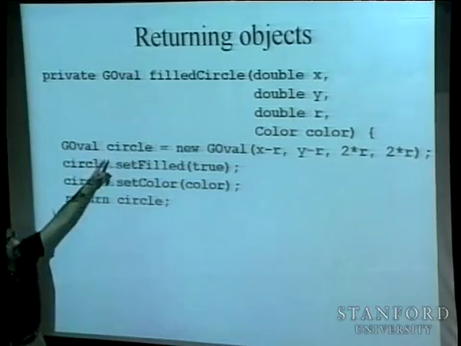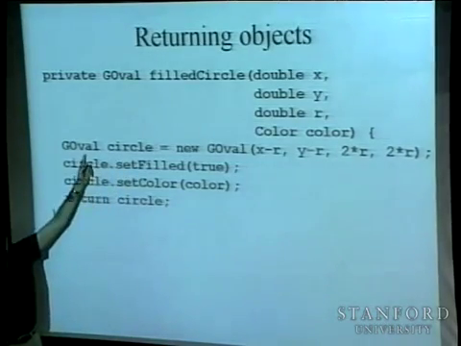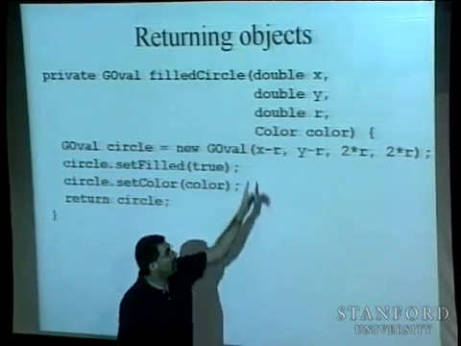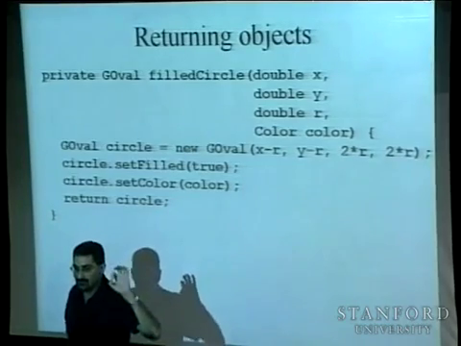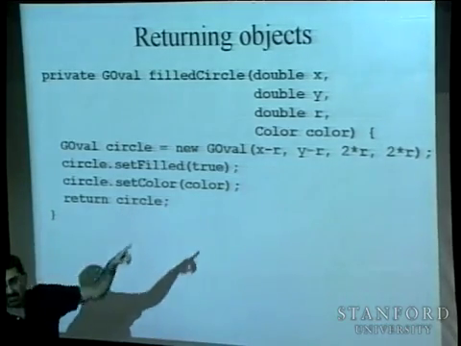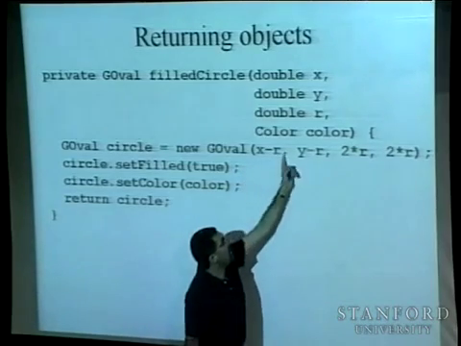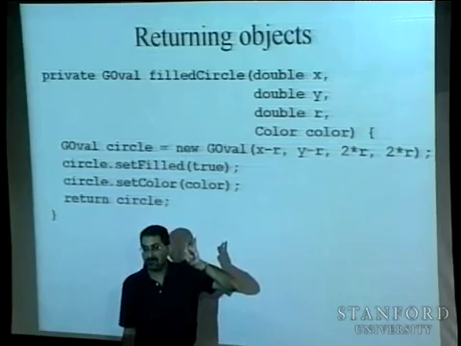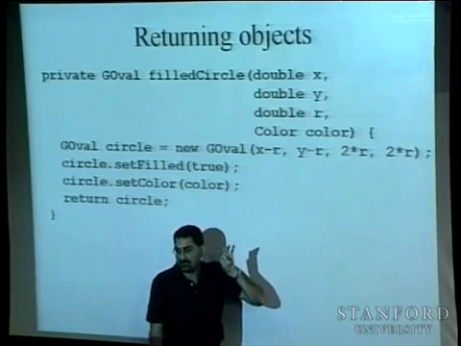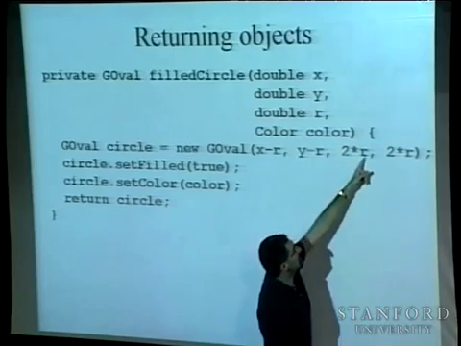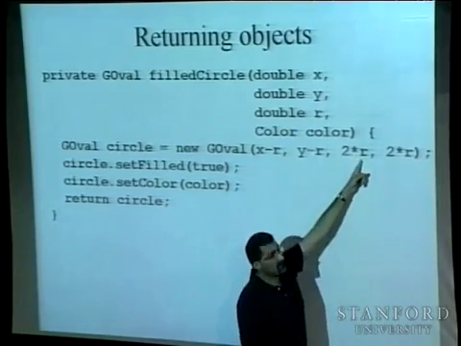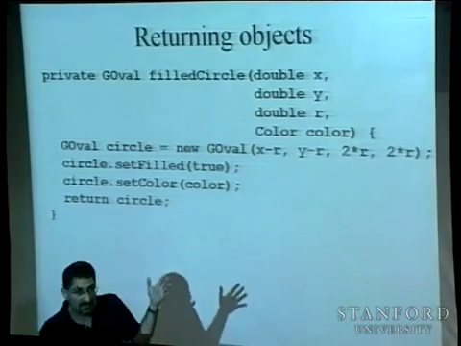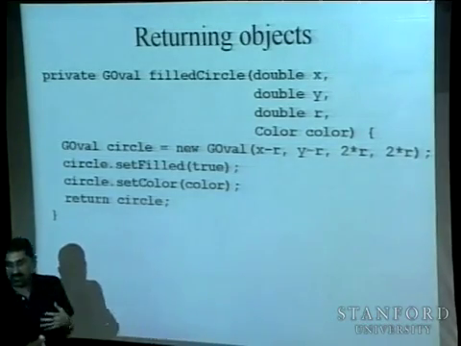Inside here, I say, hey, I'm going to create a new object that's of type GOval, and I'm going to call it circle. And I'm going to get a new oval, right? And remember, oval is expecting the upper left-hand coordinate for the oval. I want the circle centered at xy, so what do I do? I take that xy and I subtract the radius from the x direction and the y direction, which gives me the upper left-hand corner for the bounding box for that circle. And then I say, give me something that has a width of 2 times the radius and a height of 2 times the radius, because that's what defines that circle, right? The diameter is 2 times the radius in both the height and the width direction.